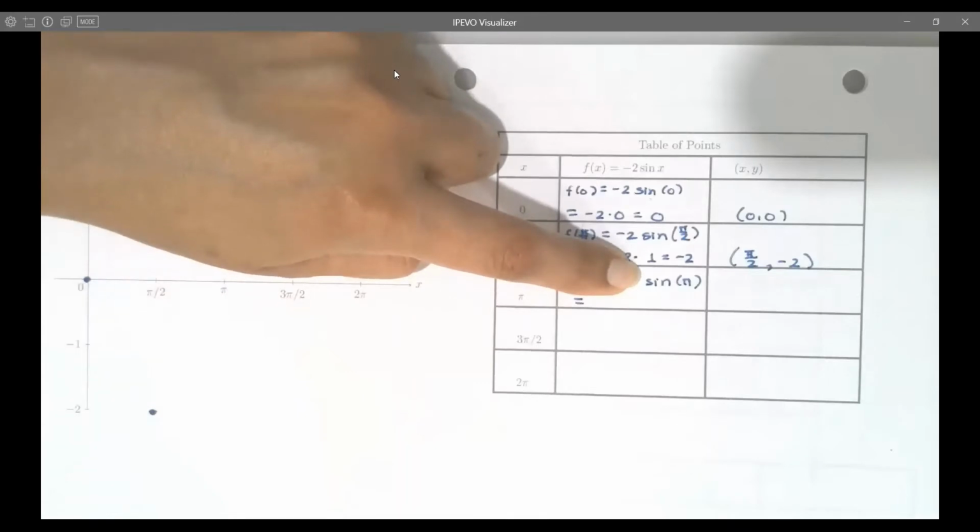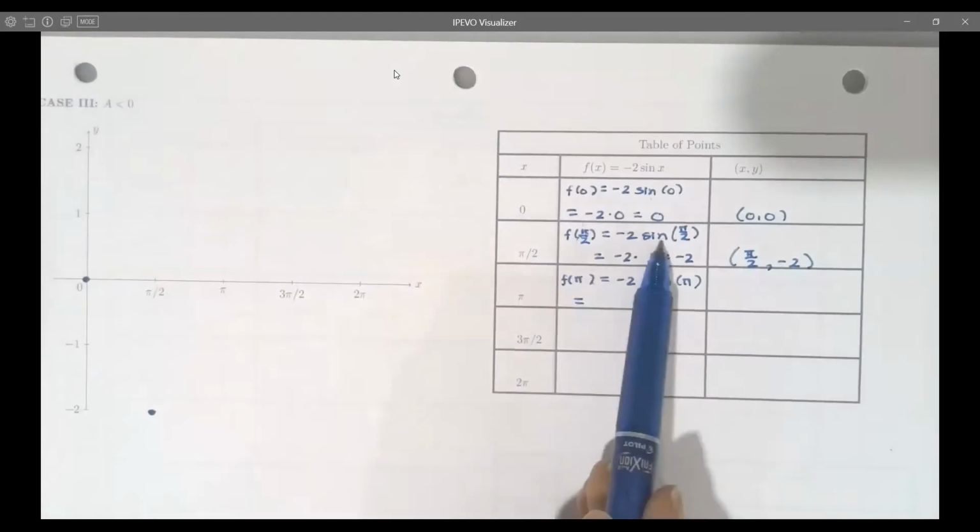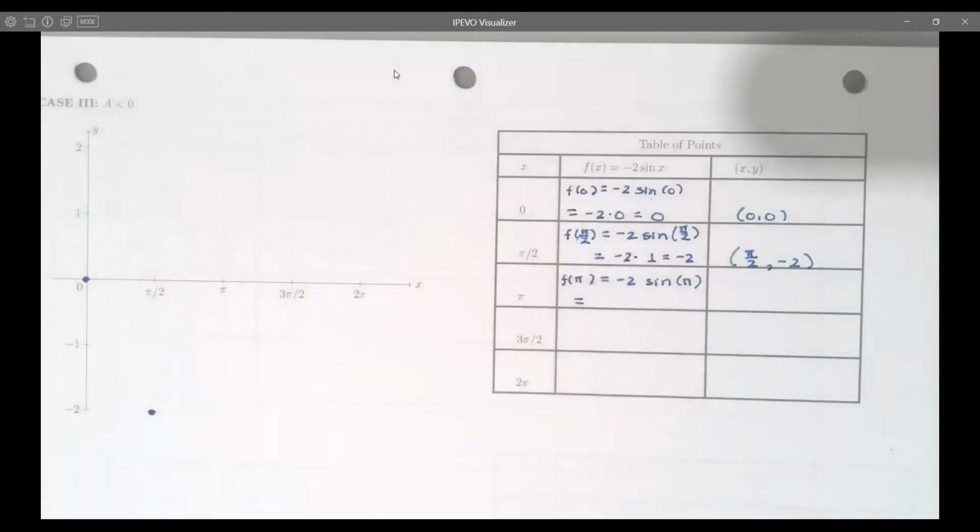Hey, I've got a question, the last question. Professor, for the sine of pi over 2, it's 1. Is it because on the unit circle, it's on the sine side? That's why it's 1 right there? Yeah, very good. That's another way you can find what sine of pi over 2 is. You can look at the unit circle and see that at pi over 2, the point there has a y coordinate of 1. And the y coordinate represents the sine, right?